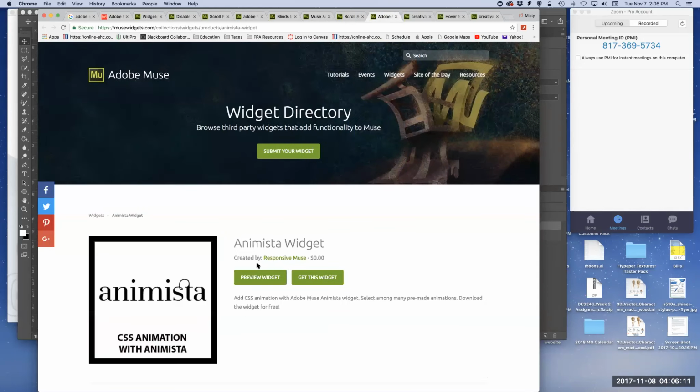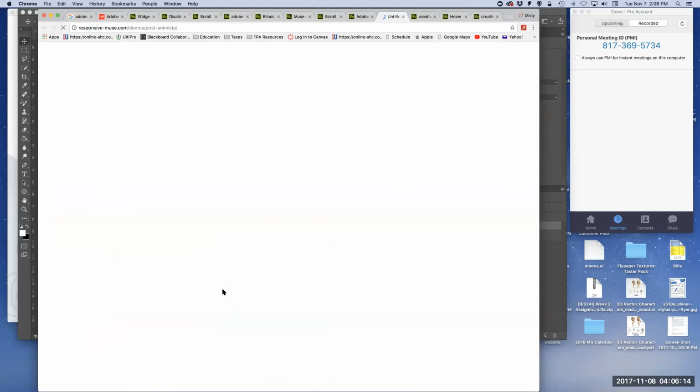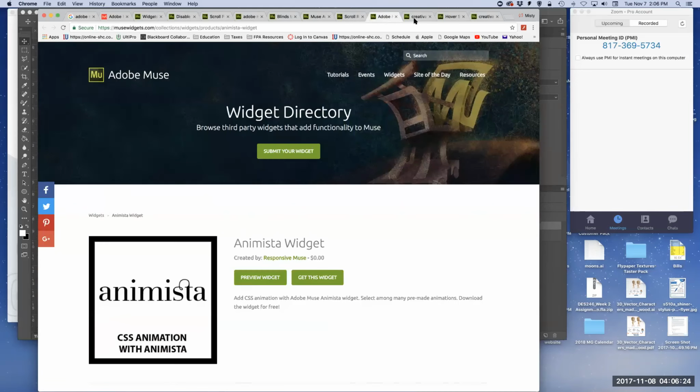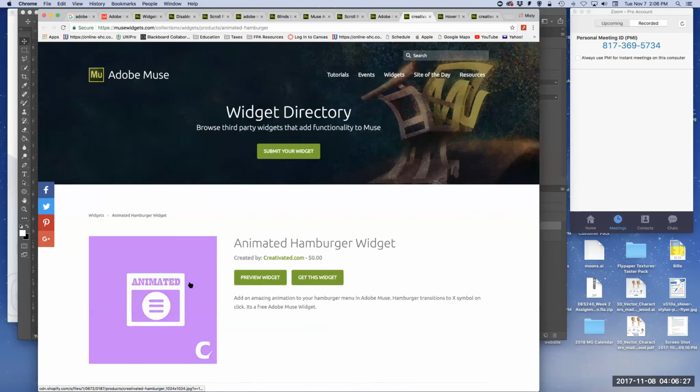And then this is more animation. You can make things do all sorts of stuff with this little plugin. The rest of these are animated too.